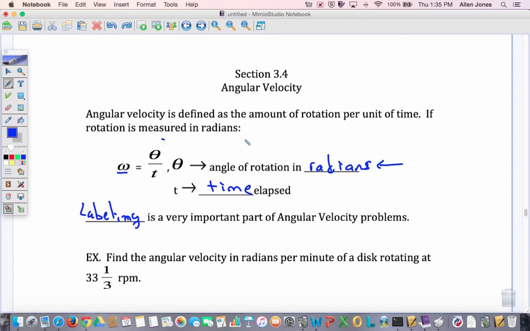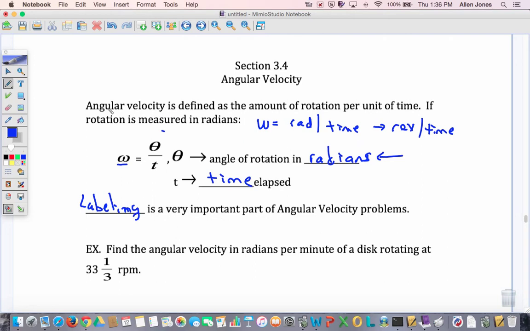One side note here, it will make more sense as we go to our linear speed, but omega, our Greek letter, looks kind of like a W. That is measured in radians per time, or you might see that measured in revolutions per time. We're going to introduce a second formula that is measured in distance per time, so we just have to be able to differentiate between the two types of values that are presented to us. So radians per time or revolutions per time is our angular velocity. Essentially, angular velocity is measuring how fast something is spinning around in a circle, how fast a tire is moving around, something like that.